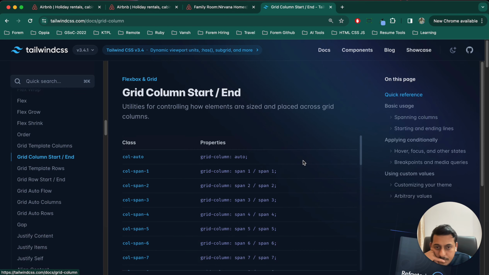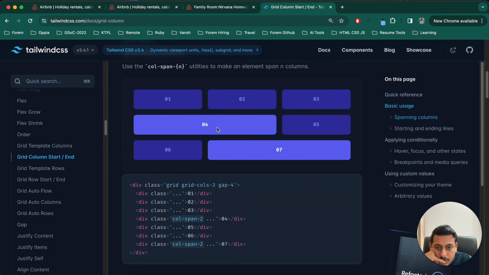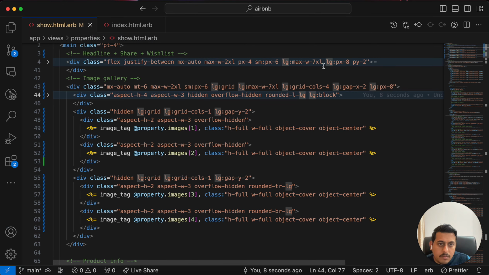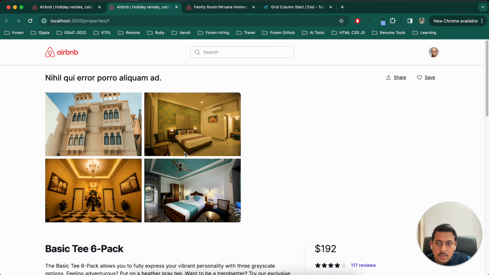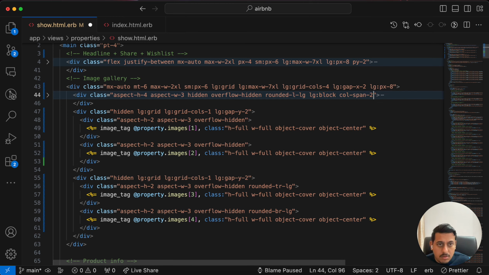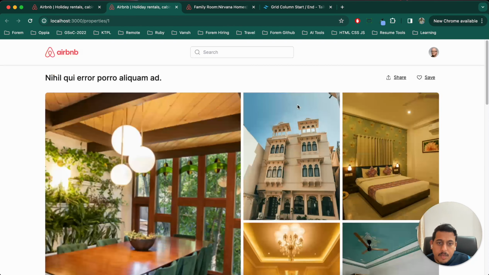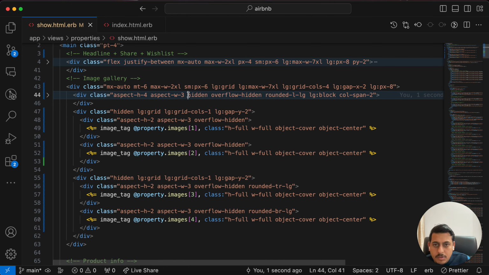Grid column. Yeah, the fourth one is column span 2. If we have mentioned it as 3, we can mention 2 to this and this will automatically be 1. So we will mention grid column 4, and in this we will mention column span 2. Refresh. It is working, but the height is going out of proportion.